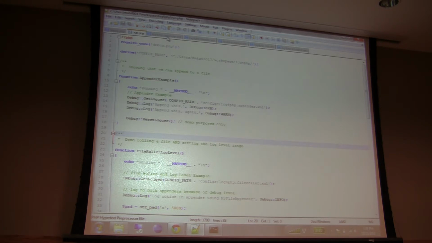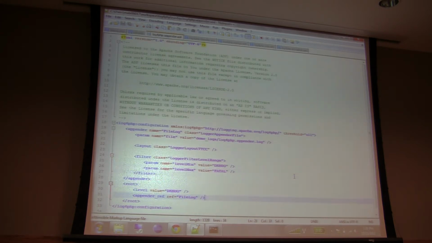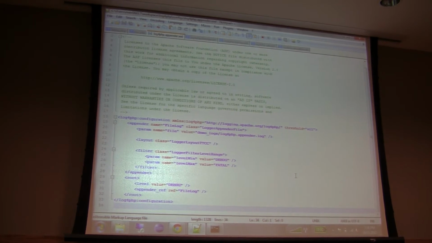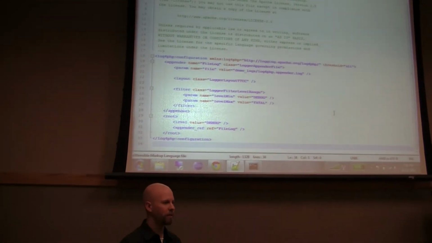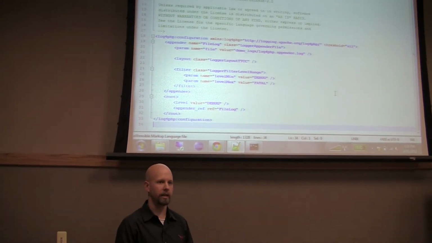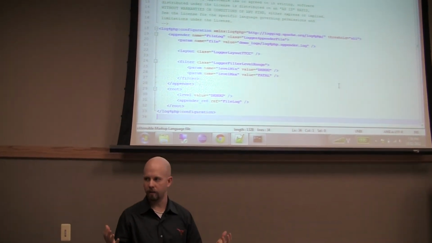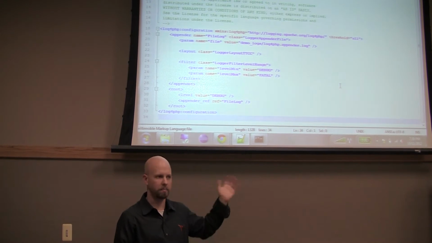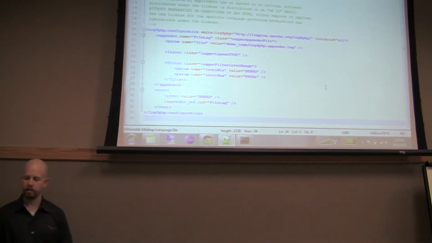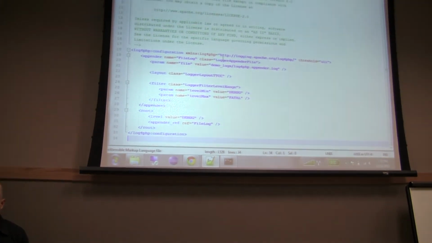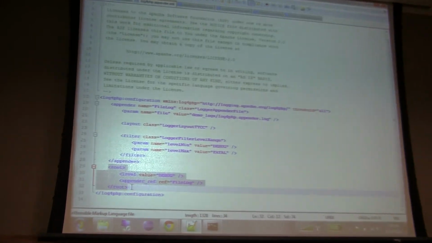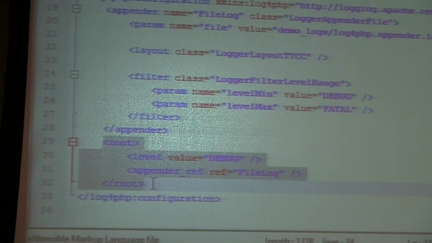So a Log4php appender, a lot of people don't like XML. Again, I work with large operations groups, so they like XML because it's cross-language and all that stuff. All of these are also in PHP INI format, so all you've got to do is load an INI file, and it's basically the same syntactic sugar, whatever floats your boat. I have to use the XML. So what we're looking at is the big thing down here, the root. The root says, at a system-wide level, what is your debug level?